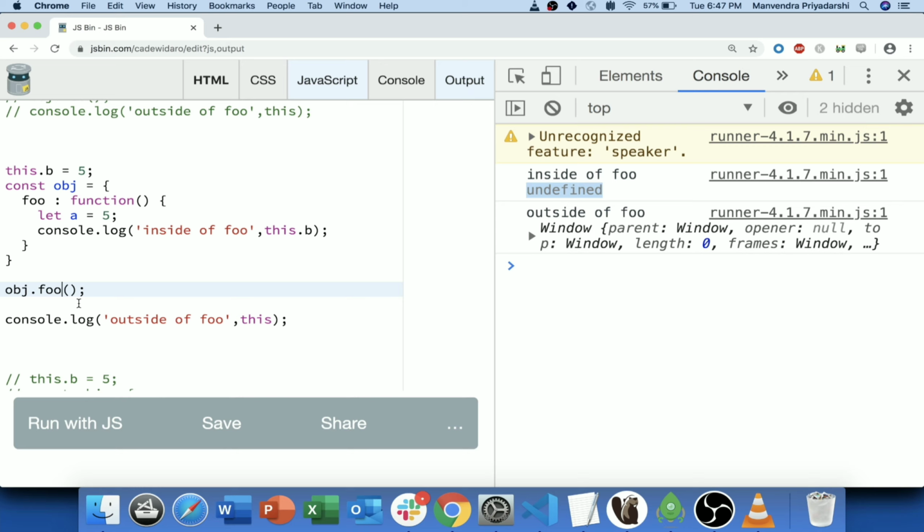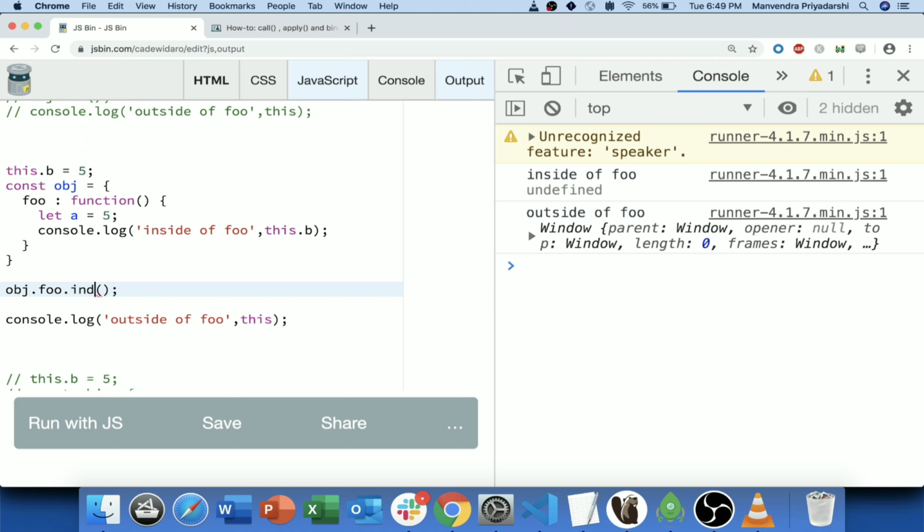Let me show you how it can work without using an arrow function. As you can see, when we are calling this function, we won't directly call it, we will use bind.